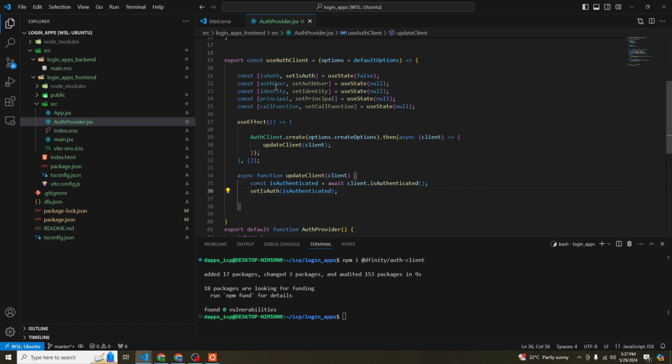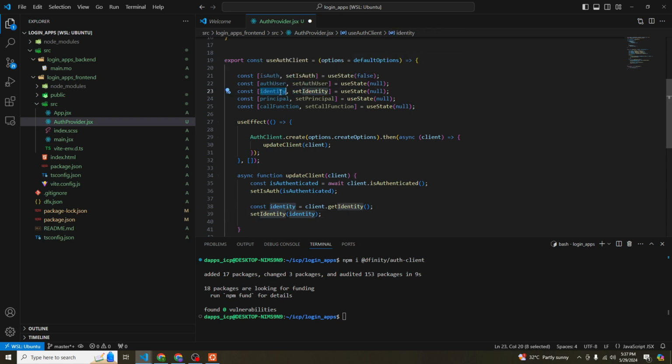And then next, we need to get the identity value. To get the identity value, you just put client.getIdentity and declare it with a constant, and we name it identity, and then we set it into this variable.